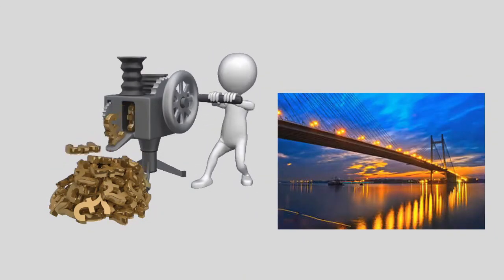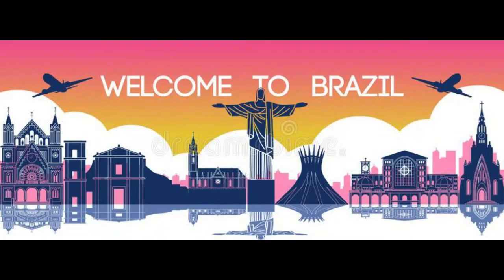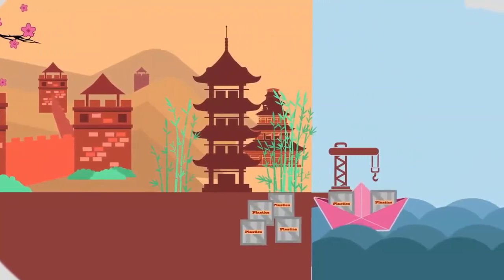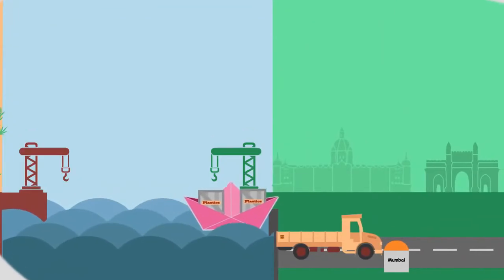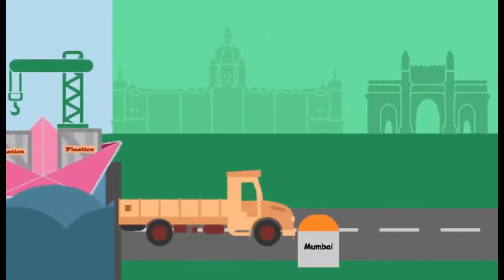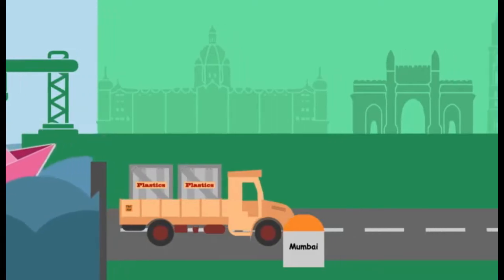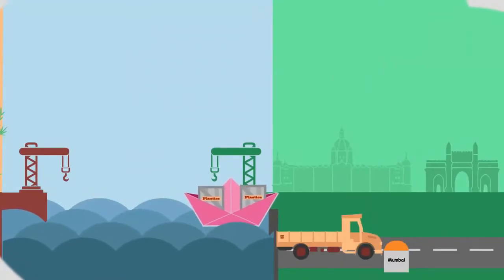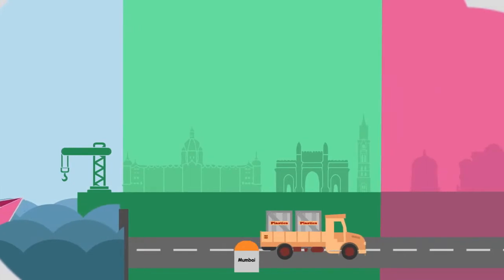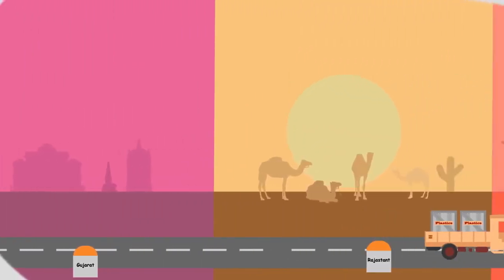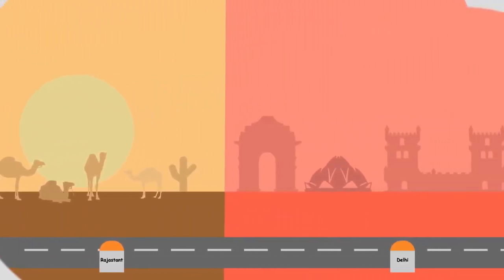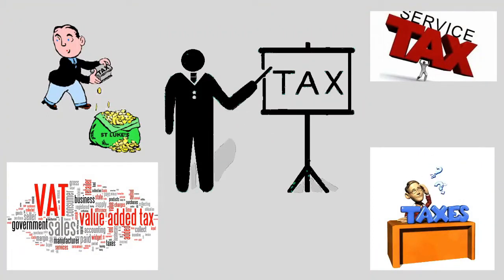For this, he wants to import some raw material from Brazil, which he needs for manufacturing good quality leather items. While importing it, it would first land at the port and then from there it would travel to the manufacturing center at Delhi via road, passing through various states. Now when Mr. Sharma starts analyzing the various taxes he needs to pay just to transport the material to his center, he will lose his mind.